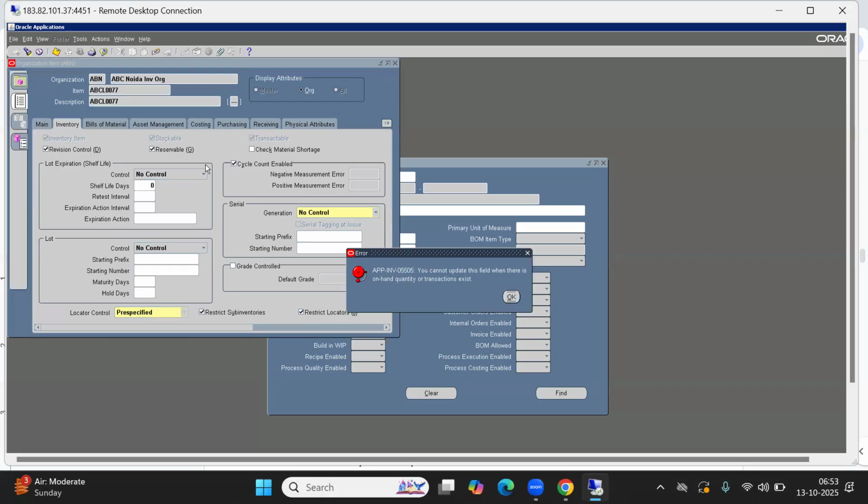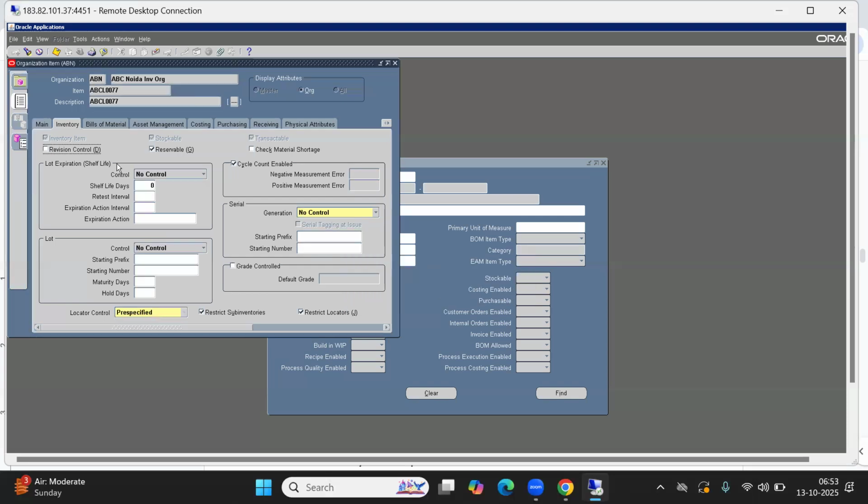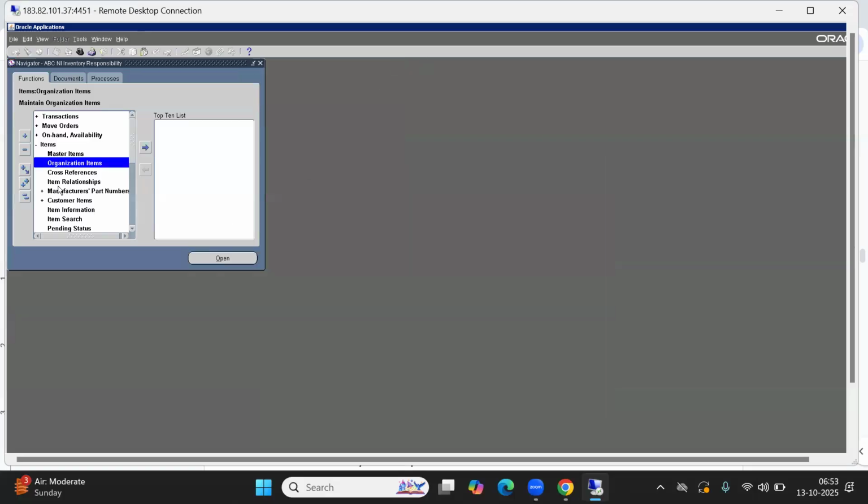Now if we click this, the system will display an error. It says that you cannot update the field when there is on-hand quantity or a transaction exists. So what I'll do is create a new item quickly. We know how to create an item, right?